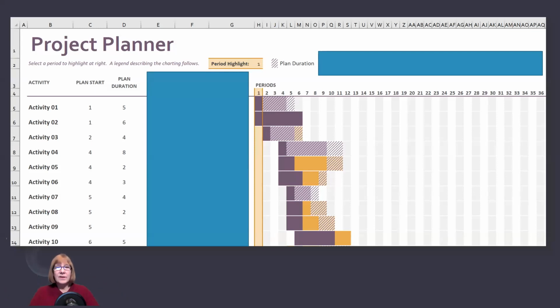Now, you notice that it will have some columns that you don't need. If you don't need them, delete them. In this particular case, it had some specific information on like the planned start and the actual start, the planned duration, the actual duration. Well, since this is a plan, you don't know what that is, and so you can just delete those columns.